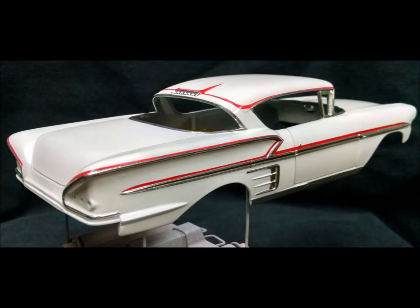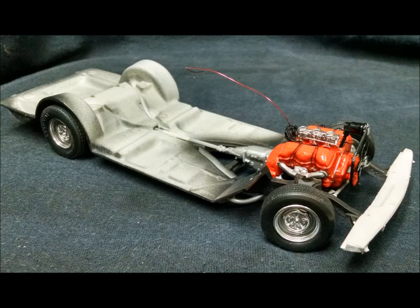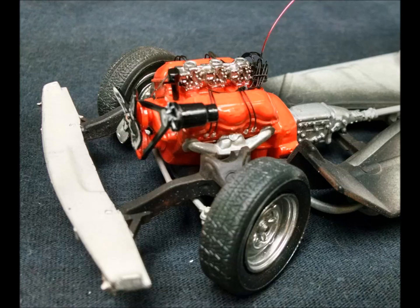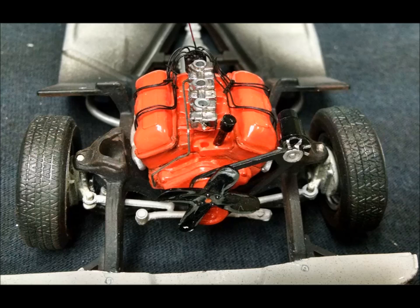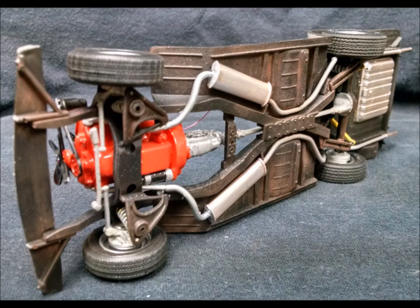Shot of the engine compartment areas sprayed flat black, shot of the chassis and floor pan, and the 348 Chevy motor with the tri-power setup. Minimal detailing here — just some plugs, plug wires, and a fuel line to the tri-power setup. The movie didn't detail anything under the hood on this car; it was mostly exterior and interior shots, so I didn't spend a lot of time on it. I did some weathering on the underside — some rust and dust — and used coil springs to get rid of the plastic clunky parts.